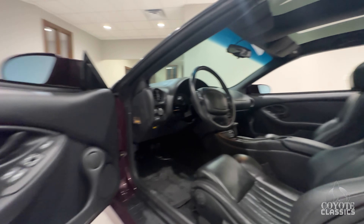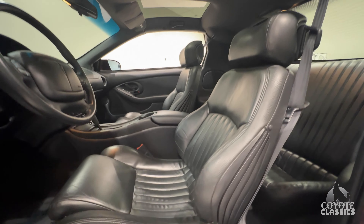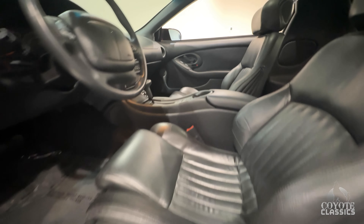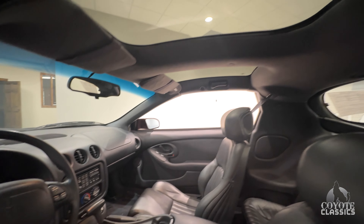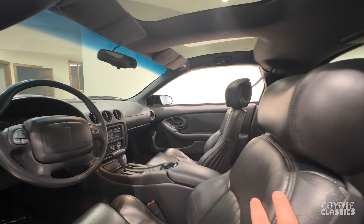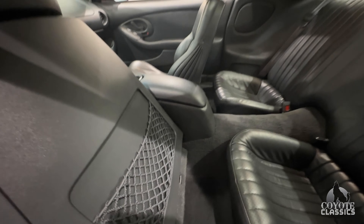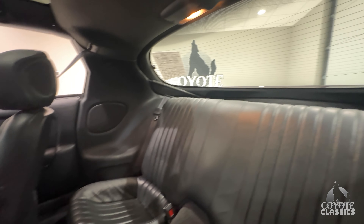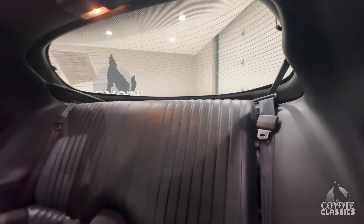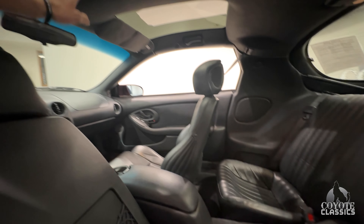Door panels are like perfect. So many times these interiors on these cars get really worn out. This one — I'm going to overuse the word 'looks like new' — but it really does. Headliner's not sagging at all. The paint in the door jams. This thing's never been a dirty Trans Am. The power trunk works. Even the netting behind the seats. So many times the plastic interior pieces in the back or the back seats usually get really worn out. This one's like perfect.